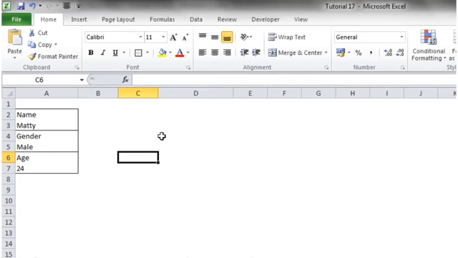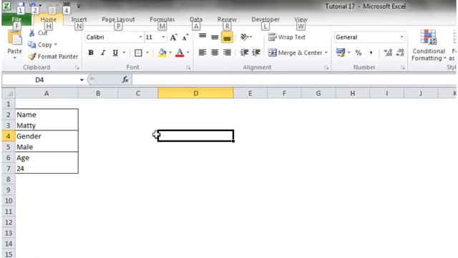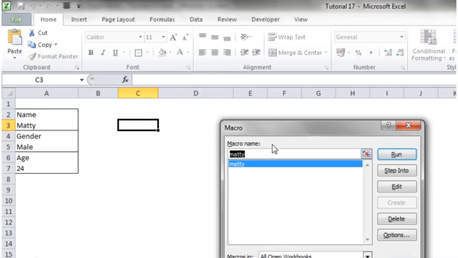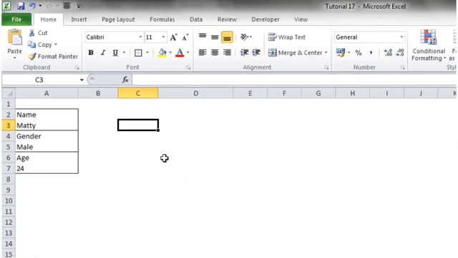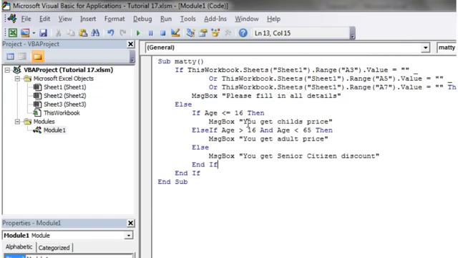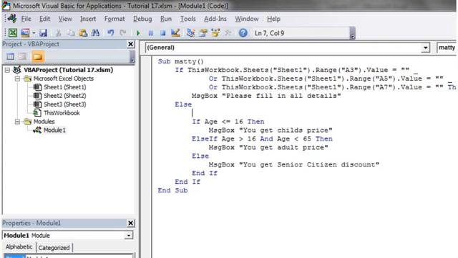I filled in my age, Alt F8, and run. And then it's saying I get child's price because I have put in an age variable without actually filling it in. So let's just Dim it.